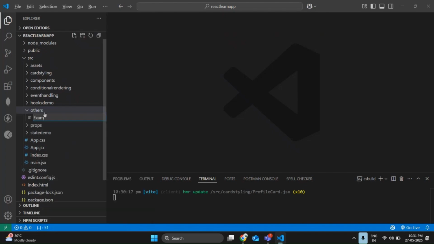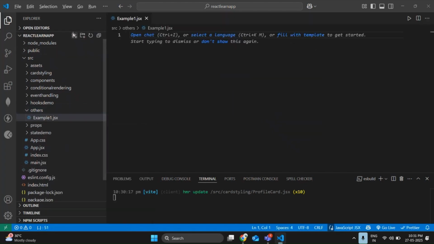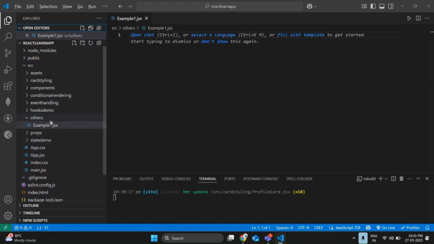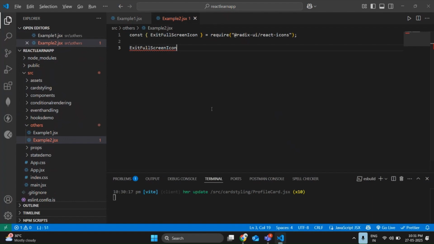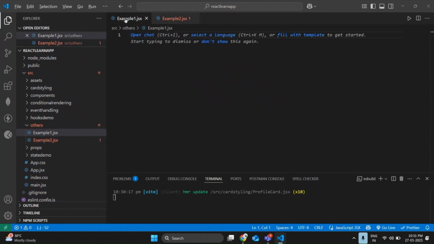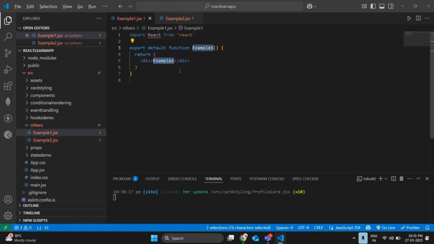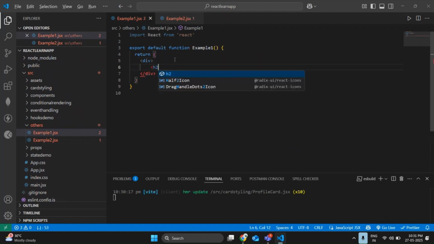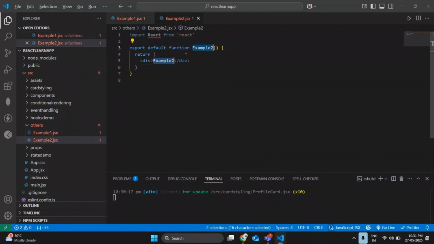Okay, so example1.jsx, and let me create a new file example2.jsx. Done. Both use RFC. Done. Let me use some H tag here, an h2 tag, example one component demo.